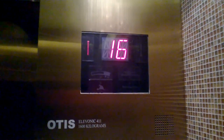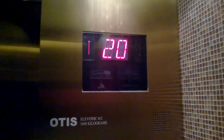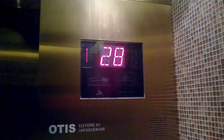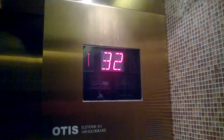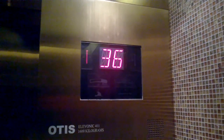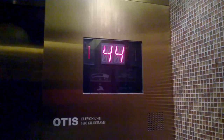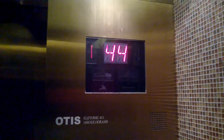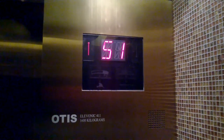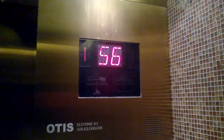It goes as far as up to floor 64, but connects floor 51 to 61 with a lobby. It is located in the State Tower in Bangkok and it's elevator bank E. The tower and its elevators were built and opened in 2000. The tower is also 247 meters or 810 feet high. So if you like express zone all the way to the top, then vote for Melvin 110.